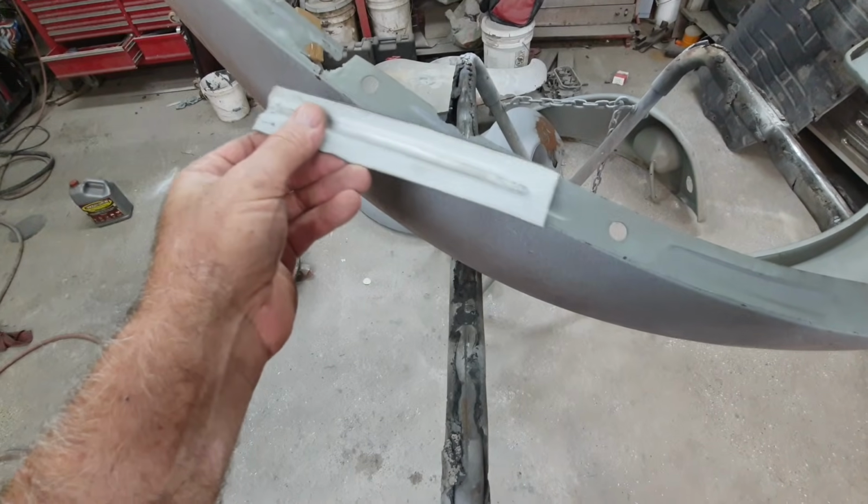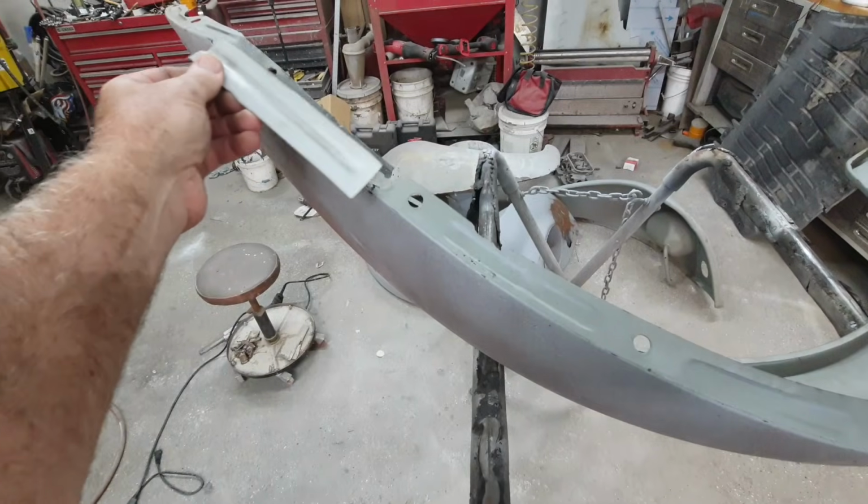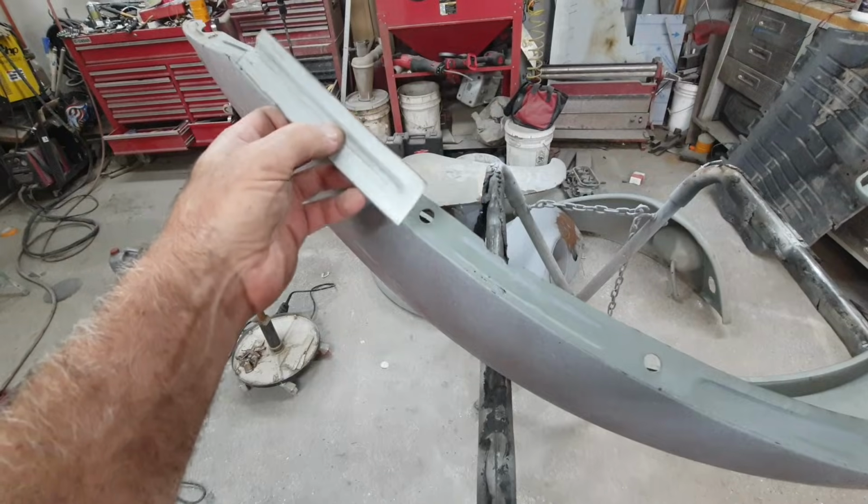All right, so I made that. I mean, it's a little bit narrower, but it kind of looks like it'll be all right. I can just massage it a little bit more.